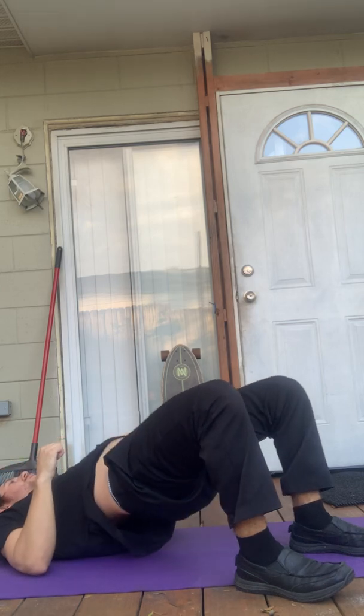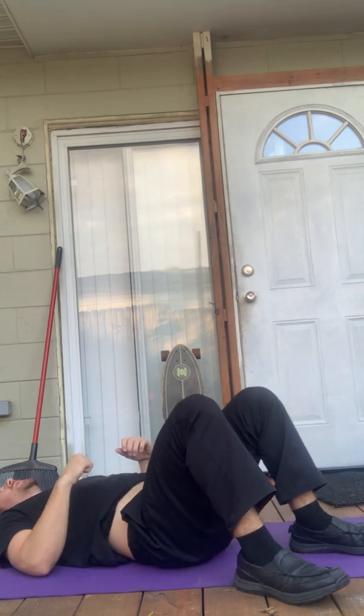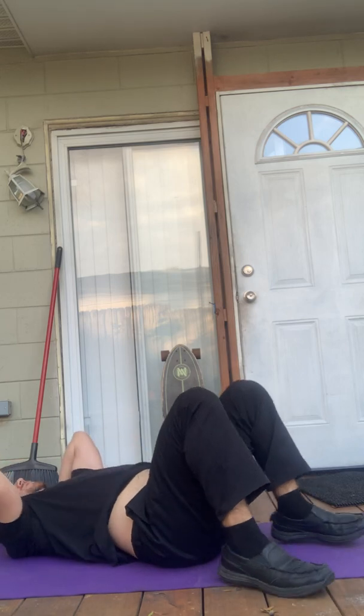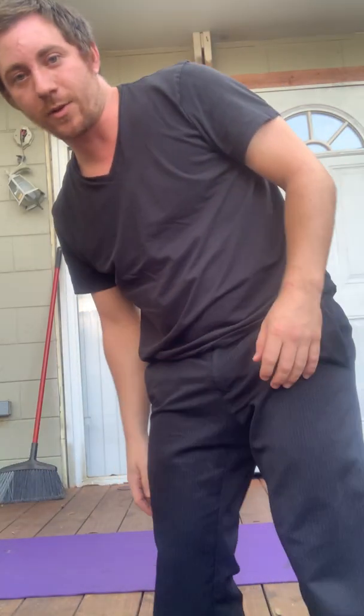Remember, just try to do a couple of these. These will help a lot. You can feel it. And one thing that's really good for your back is pulling off one of these if you can. But you only have to do it for a second. You don't have to do it for a long amount of time because it will make your back cramp if you're not used to doing that.